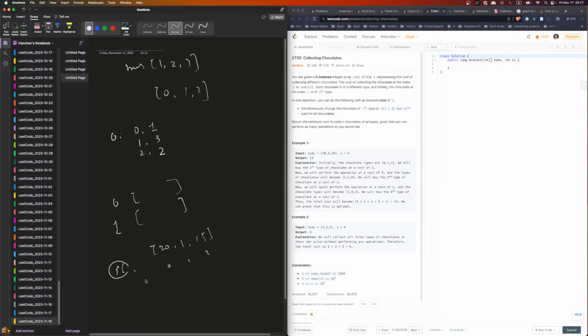Now we shift 1, and everybody is +1 mod, right? Change the chocolate ith type to i plus 1. So it's actually no, your is ith type. Change the 0 plus 1 type.